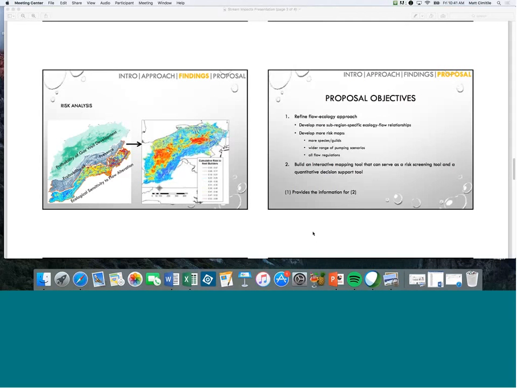And we combine that with the ecological sensitivity to flow alteration to generate this cumulative risk map, which essentially is saying if you're in the red, then there's a high probability that there are going to be nest builders there, there's a high probability of gas well development, and there's a high probability that that particular stream is going to be quite sensitive to flow alteration. And so with that, I'll pass it back to Todd, who will talk to you about the proposal.